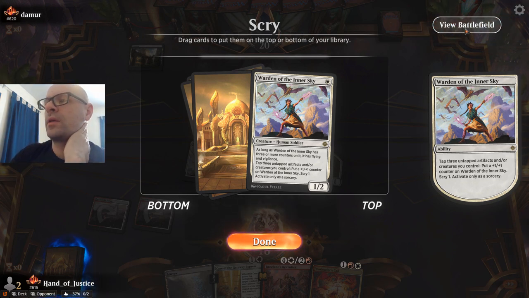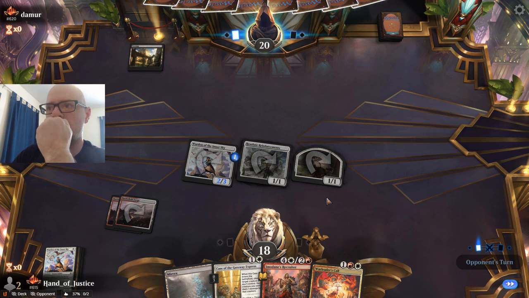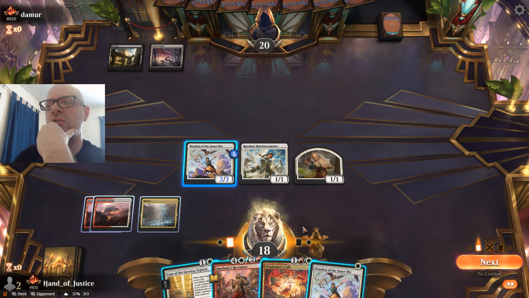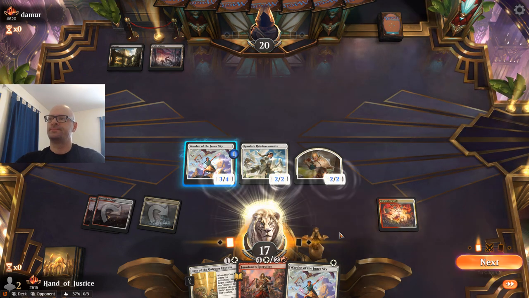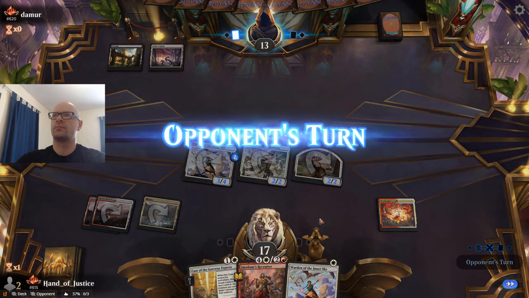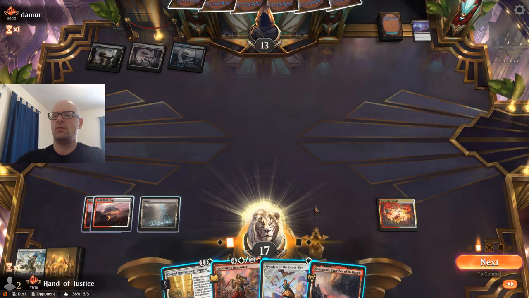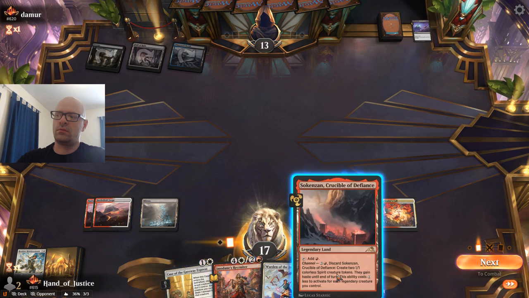Okay, that's a nice one. I think we want to keep that on top and just go Warden plus Case next turn or War Leader's Call, so that feels pretty good. Let's just go War Leader's Call this turn. Could go Warden plus Recruiter here. That's not bad.